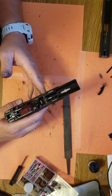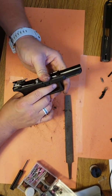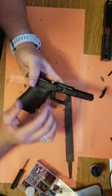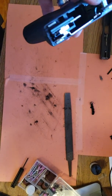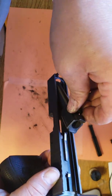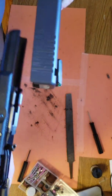And then you just put your things back in like so, and you're going to put all your pins back in, obviously in the order that you did and your slide safety. So I'm going to go ahead and do that real quick and we'll put it back together. Go ahead and just restart this for a moment, and we're going to stick our barrel and our recoil spring back in just for a testing again.